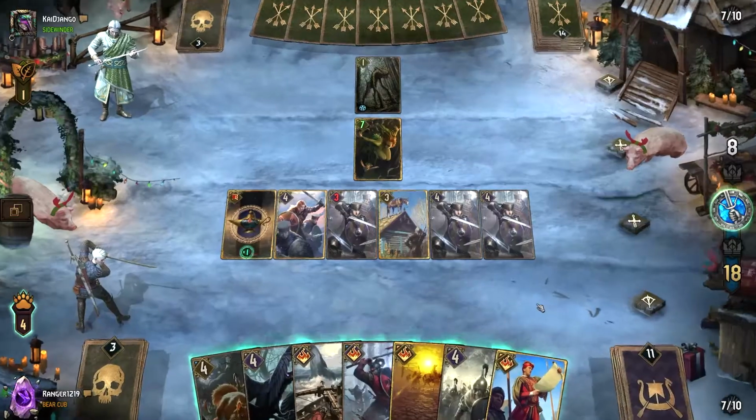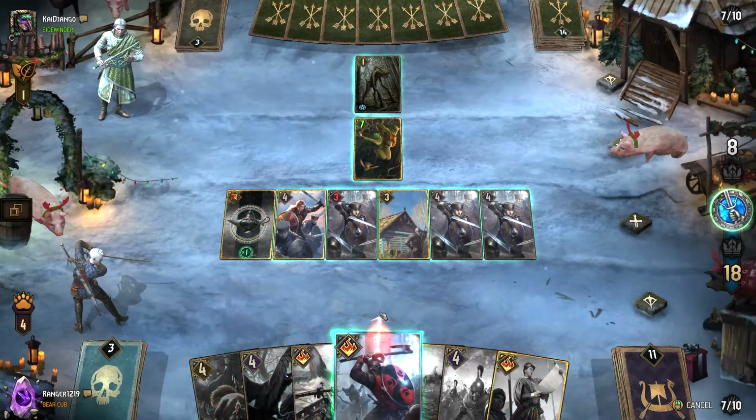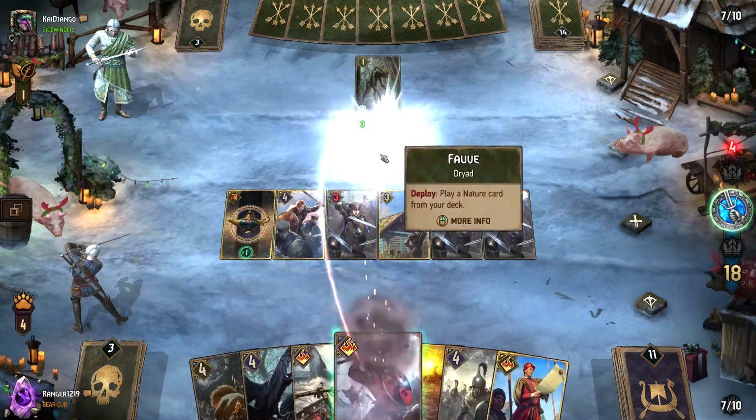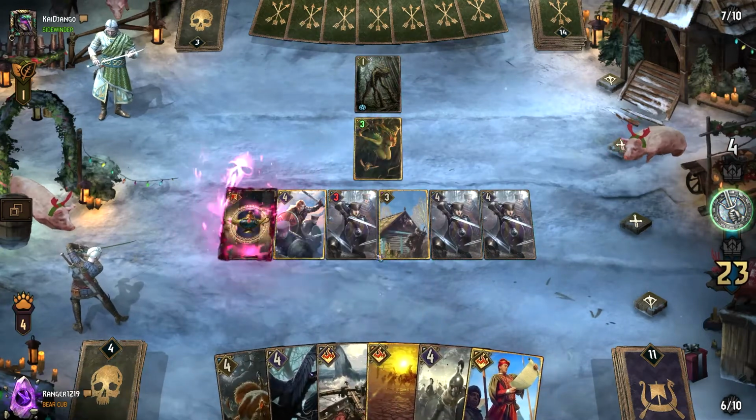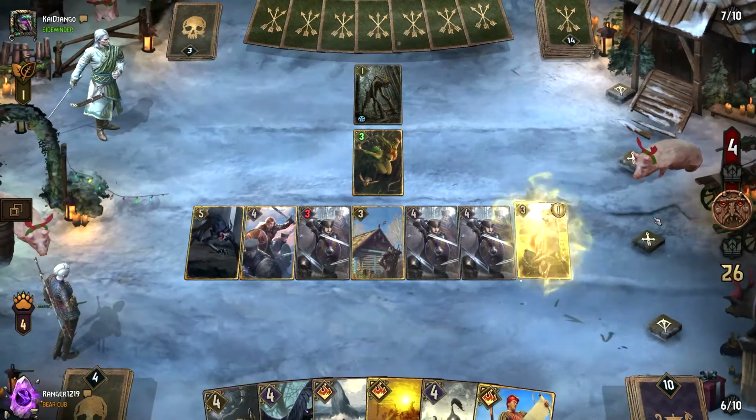I need Knickers to come out. So we'll just play this, probably. Kinda slow. But there we go. Perfect.